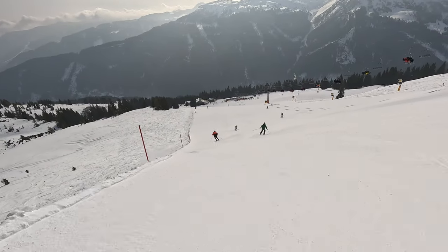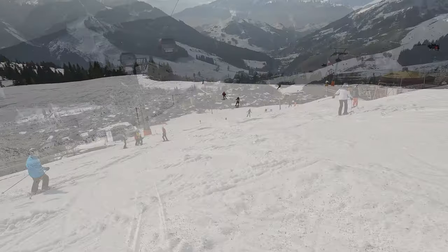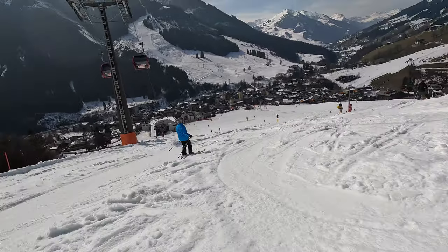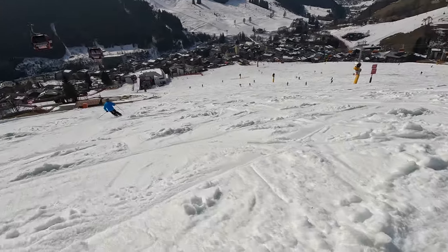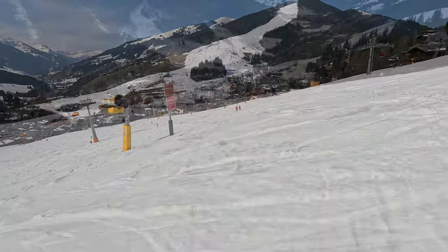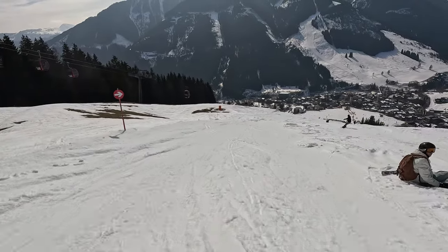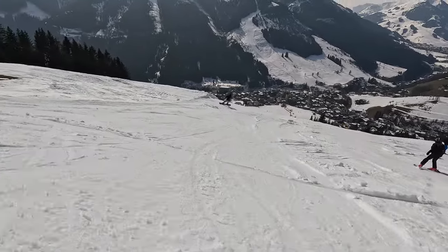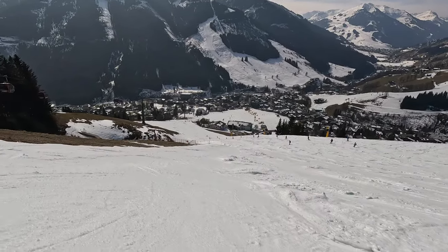Generally speaking, in the mornings the pistes are beautifully prepared — truly as flat as a pancake. However, by 2 PM the piles of snow were literally everywhere, making it a lot harder to go down effortlessly, not to mention all the people struggling who can make unexpected moves, which means you have so much more to look out for. This week definitely set a new record for the amount of injured people on the pistes that I encountered. I would advise everyone to start early and have a late lunch — that way you can enjoy the pistes for as long as possible.